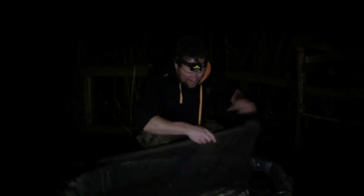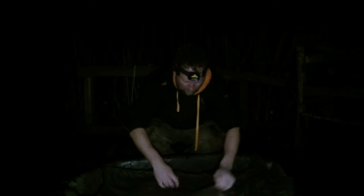Right chaps, round number 4, third fish of a crazy evening. I'm still putting the rod back from the 33, just messing around outside. I didn't have the sounder box out, my alarm's turned down. All of a sudden middle rod rips off, all I can hear is the clutch screaming. And it goes around this little chappie. I don't think he's quite 20. Again, absolutely nailed in the bottom lip.